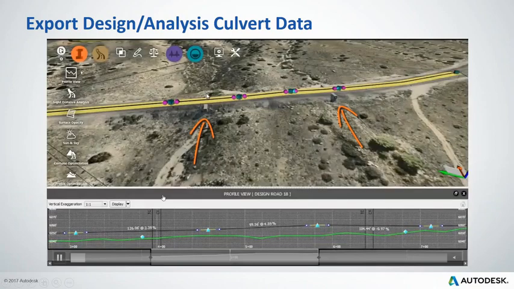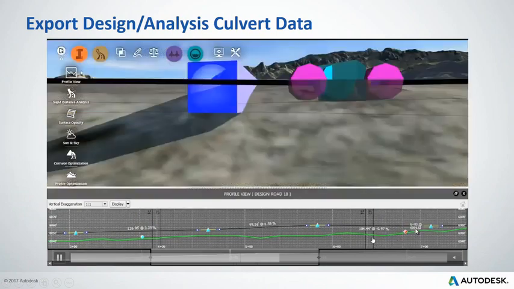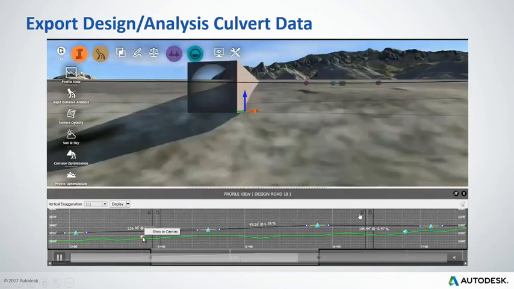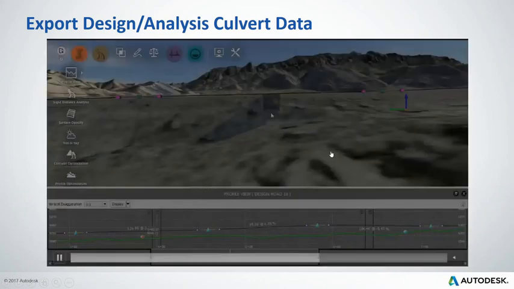So here we have, for instance, 2 culverts for this road. These 2 culverts are showing in the profile viewer, which we've covered earlier. They show as blue dots or blue symbols. You just have to click on that symbol, and then you can be directly taken into that culvert automatically. So all you have to do is click on it, right click, show in canvas. It will take that culvert in context.